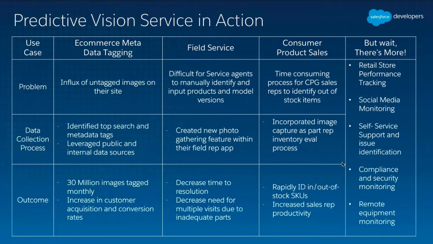A final use case is consumer products — understanding what products are in stock versus out of stock, and how sales reps can be more efficient. A field service rep might go into a store, look through all the aisles, and now they can just take a picture. They can evaluate the inventory and identify through clicks which SKUs are in stock and out of stock. There are many other use cases: social media, remote equipment monitoring, compliance and security — whatever business you're in, there's a way to implement predictive vision.